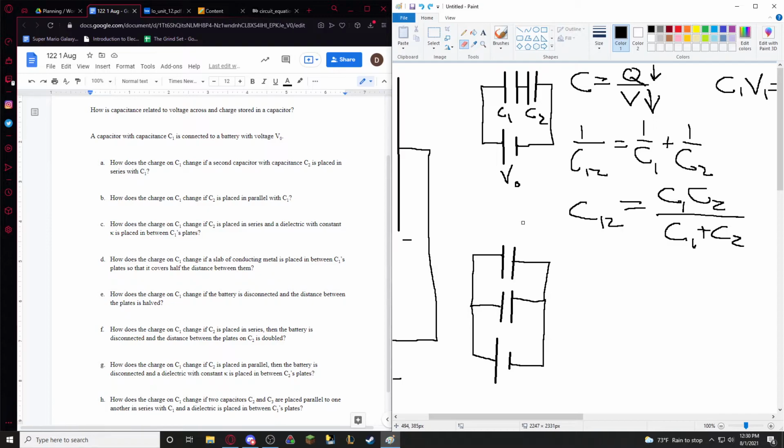So what does a dielectric do? What happens to a capacitor when we place this dielectric thing? Well, if I at least remember correctly, if you put the dielectric in the middle, the stored energy definitely increases. Why is that?